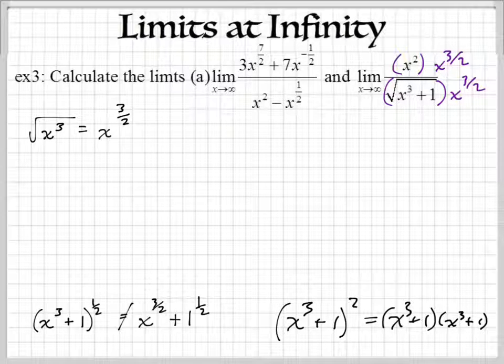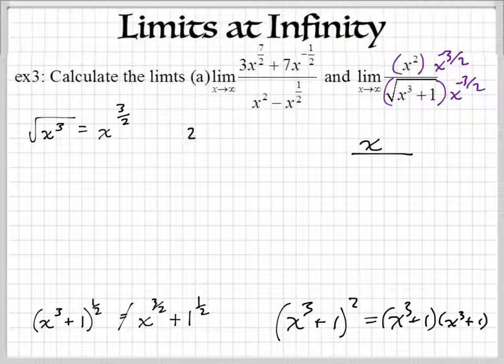Now, the top one's not that bad. Oh wait, I'm sorry. They're supposed to be negative because we're technically dividing. All right, just like before. So we've got to multiply the top by x to the negative 3/2 and the bottom by x to the negative 3/2. So the top's not that bad. Let's write the top out. The top's going to be x to the, that's 2 plus negative 3/2.